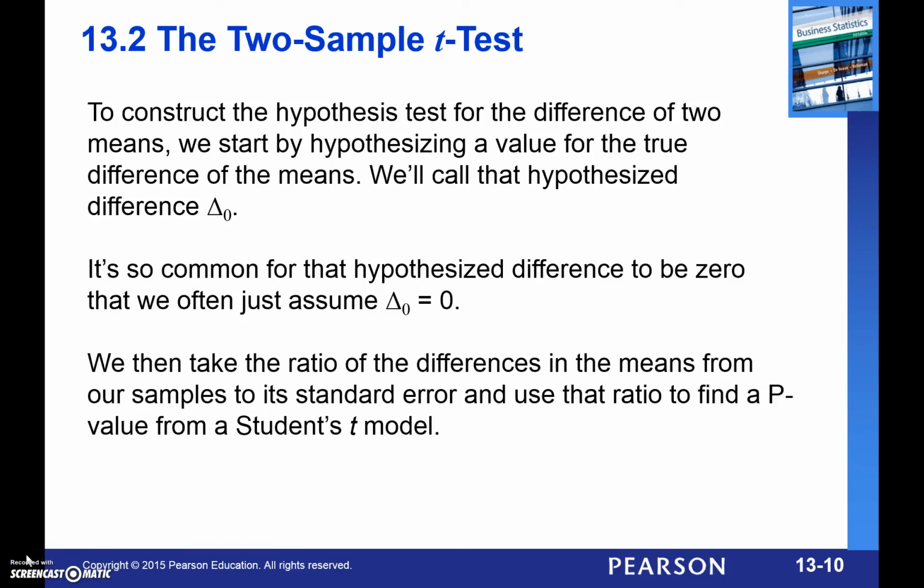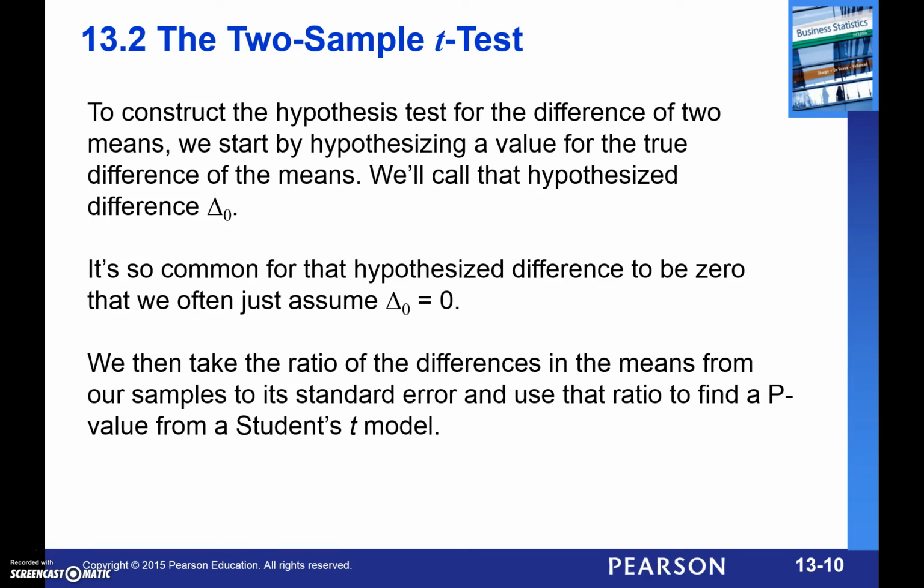Okay, we're in 13.2 now, and we're going to look at the two-sample t-test. Again, like we talked about in 13.1, we're going to look at the difference between two means. And so we're going to start by hypothesizing, because again, like for the credit card example, we're going to do samples. So we're going to send an incentive to one group, and then maybe a different incentive or no incentive to a second group to try to get information about the population, because again, the population's big.